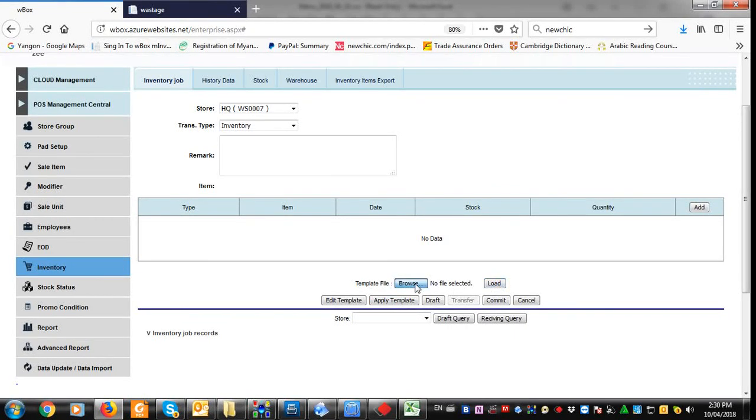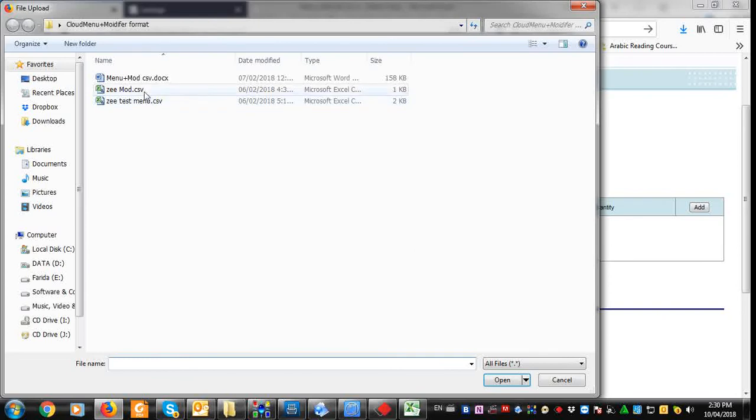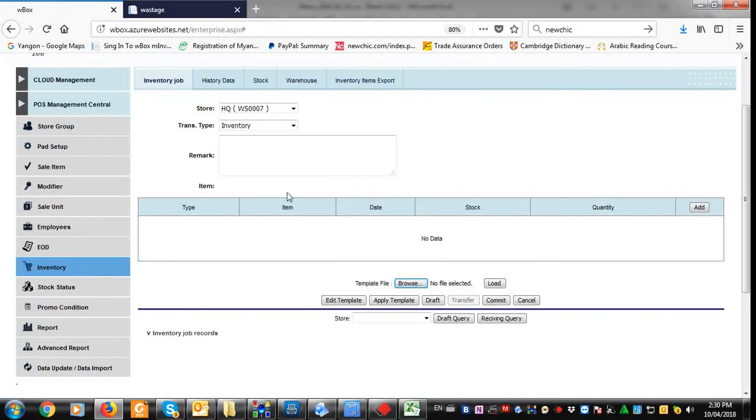You see, from the browser page, you can find your CSV file, then you can load it. Okay, so this is how we export your inventory item. Then you edit your Excel sheet, then you can upload into the warehouse store ID.